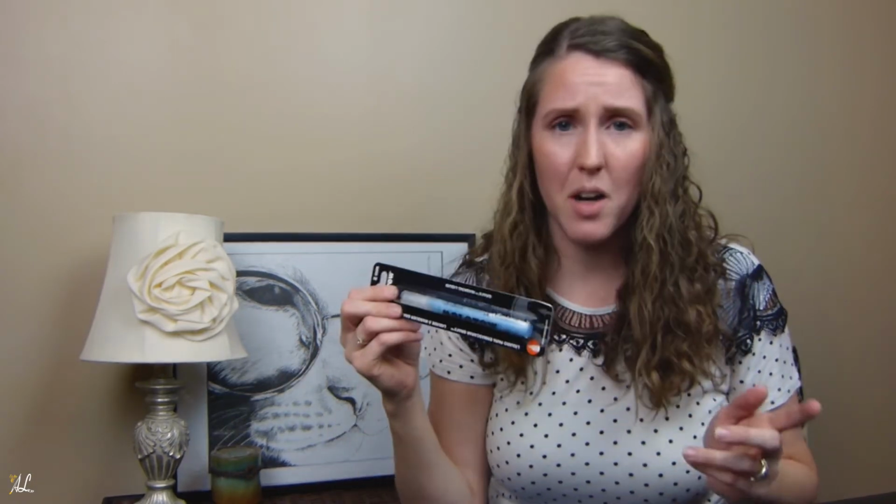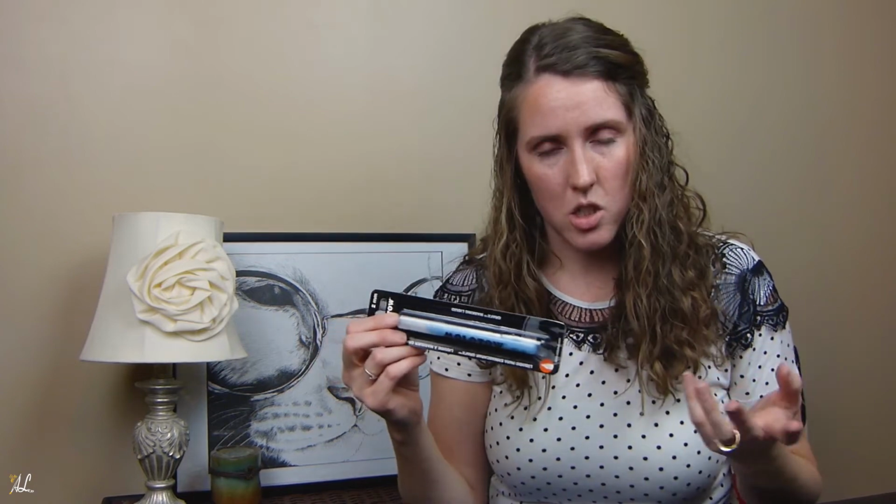So when I'm traveling, I don't have to worry about carrying my glass bottle, especially if I'm on a plane. You don't want to carry that. They're too big, and I don't want the mess. So we'll try that one.